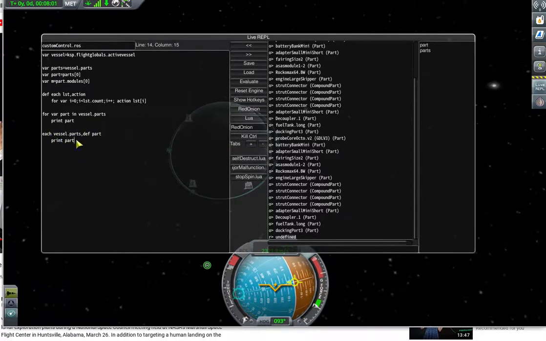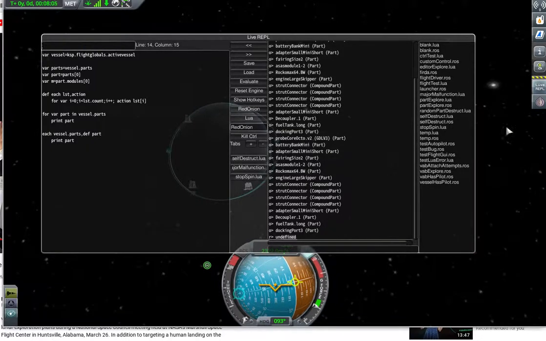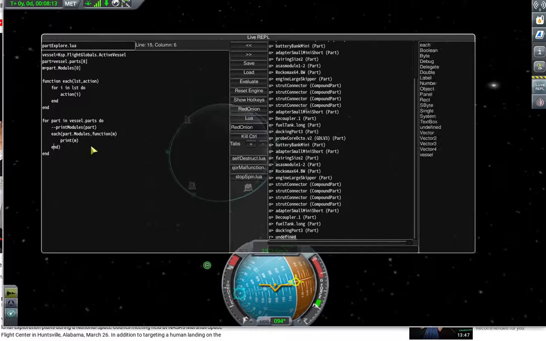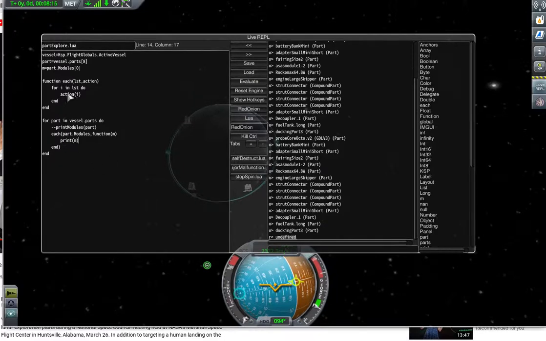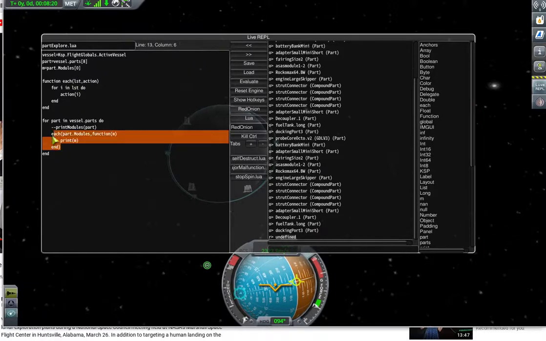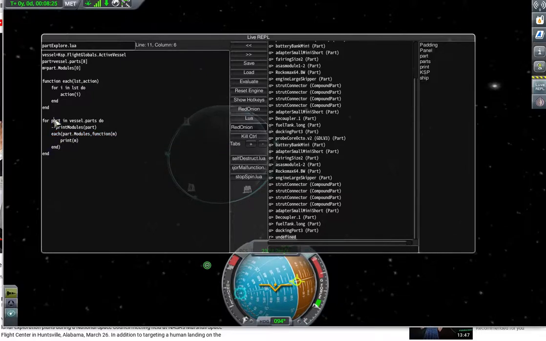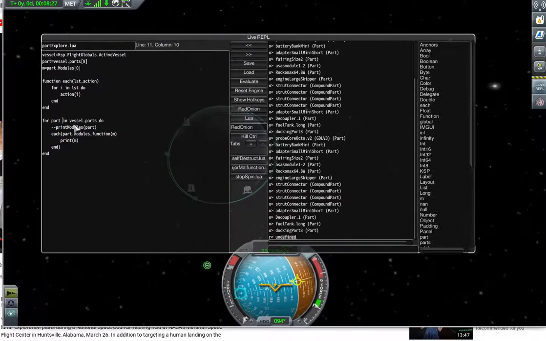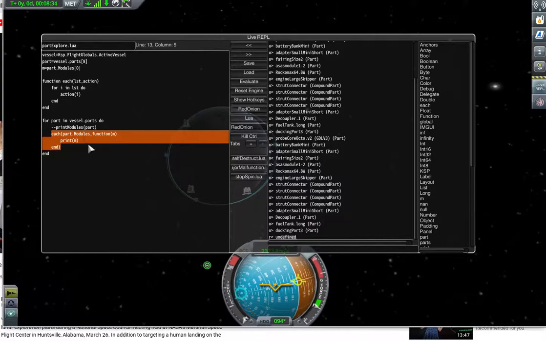In a language like Lua, for example, if I define this in Lua, we get a lot of extra syntax. We have these parentheses, and this is what it looks like in Lua to define each. And it's still useful because there seems to be a flaw in Moonsharp. If I nest these, if I nest the module iterating inside the parts, there's a bug.